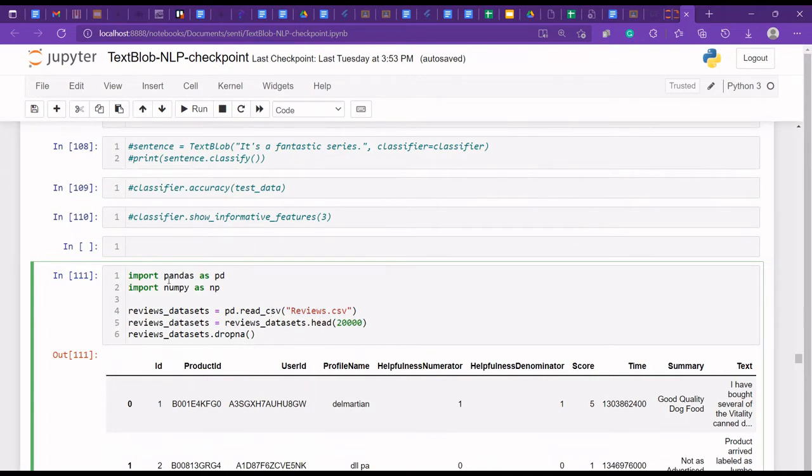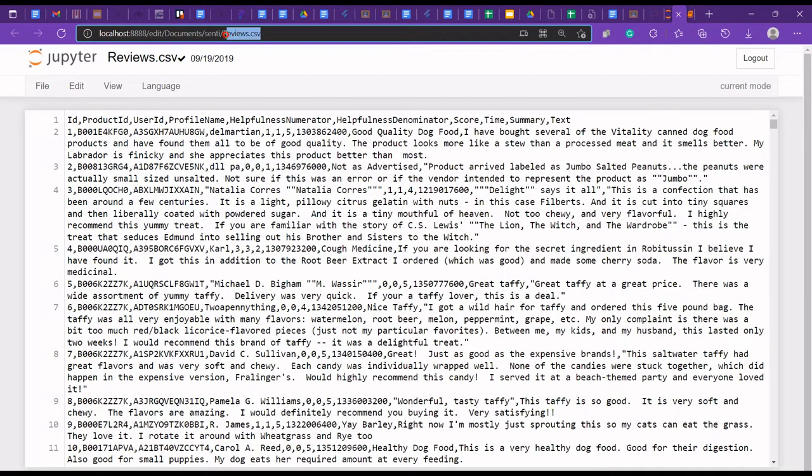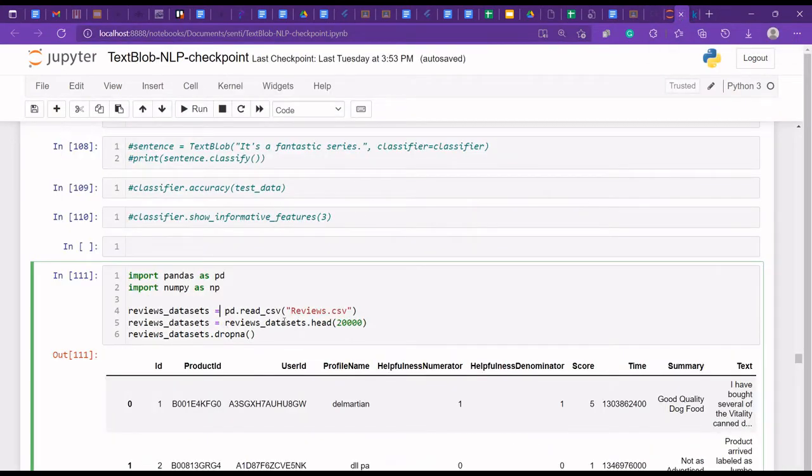So first we have to import Pandas as pd for our data frame. It helps us to do the data frames. And then import NumPy as np for some numerical computation. Then we would create a variable called reviews underscore data sets, and then equals pd.read underscore csv. So remember, I'm using the reviews.csv file, the file we just downloaded. Once you extract it, you put it in the same directory or folder as your Jupyter Notebook file, and just copy the name and then paste it here.